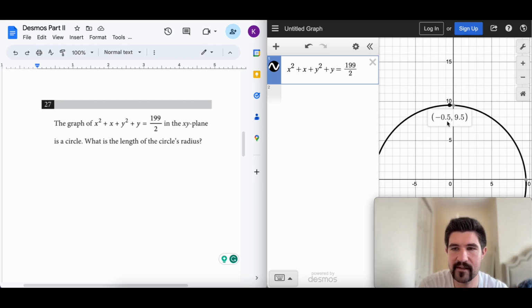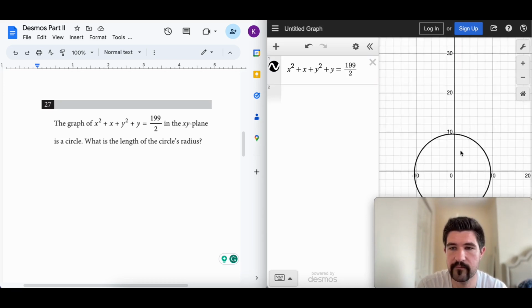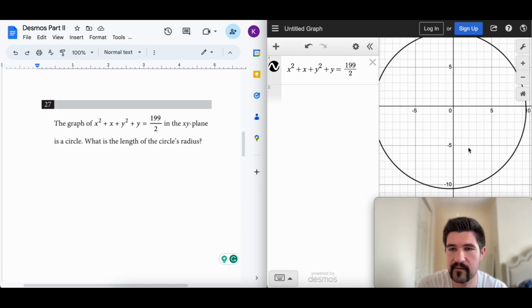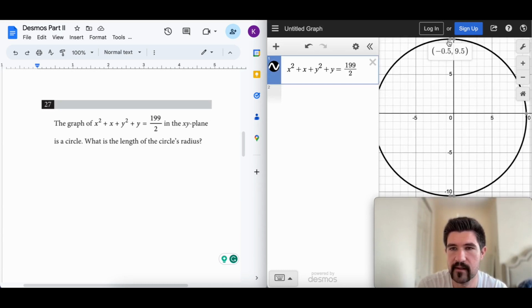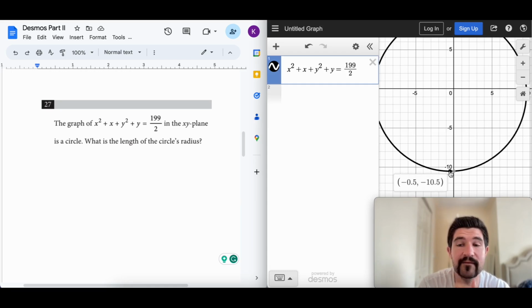And so that is the x value, left or right, of the center line, if you want to call it that, or the diameter of the circle. And if I zoom out and I go down here, how can I fit this? There we go. So this part here and this part here, those 2 points are on the diameter. So if we could find their distance, then we can find the radius as well, right? So watch what Desmos can do. You can eyeball it, or you can figure it out, right? We're going from a height of 9.5 to a height of negative 10.5. So what's that distance? Well, it's 20.